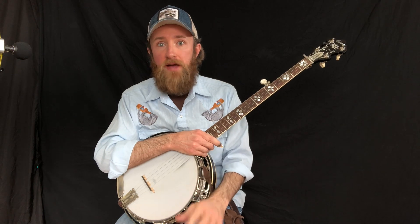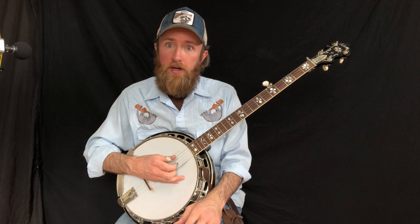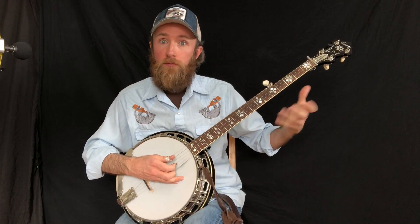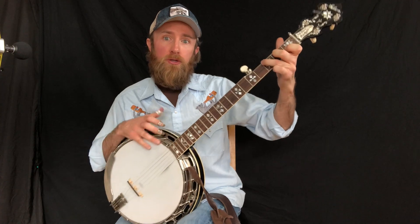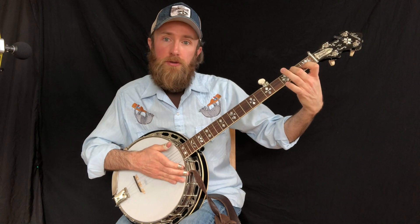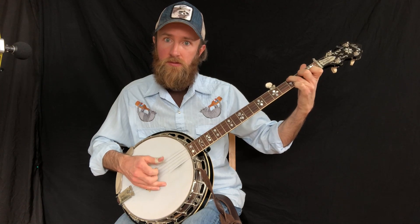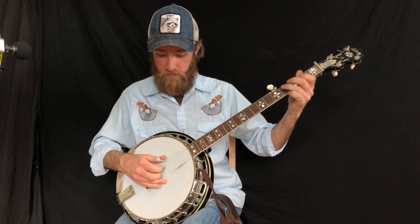Here's another example that I don't have on the tab but I'm going to explain it to you. This is a Little Maggie break. I'm going to show you how we can go from G to F. So we're going to go two measures of G and then we're going to play a partial F chord — it's a 3-finger F chord, just lifting off the pinky. Index on 2nd string, 1st fret, middle on 3rd string, 2nd fret, ring finger on 4th string, 3rd fret, and then 1st string open — it's an F6. Sounds like this. Pretty neat sounding chord.